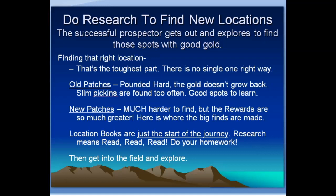But new patches, new places, places where somebody hasn't cleaned it out before, they're much, much harder to find, but the rewards are so much greater. The guy who found the 75-ounce nugget, he didn't find it in a place that had been detected by 100 guys before he got there. He found it in a place that was different, that no one else had been to. And so he found something new and different because he ran his metal detector over a spot that hadn't been detected before.